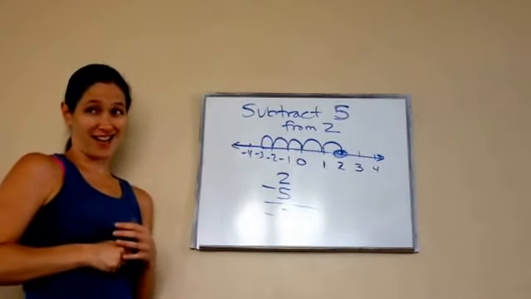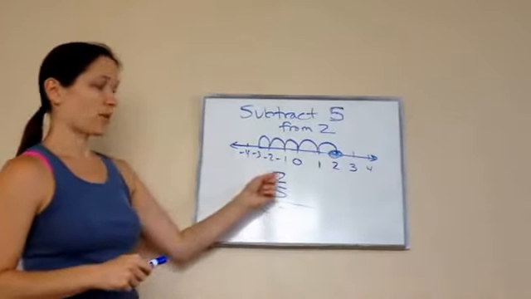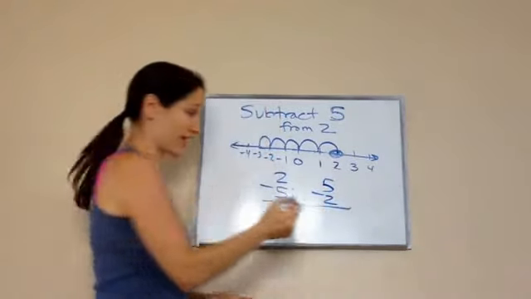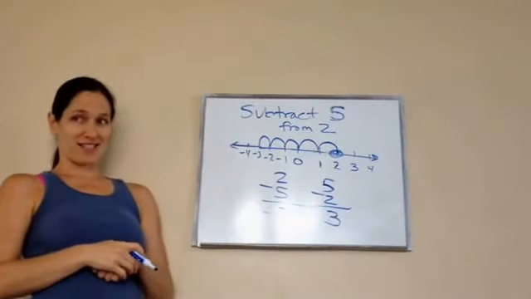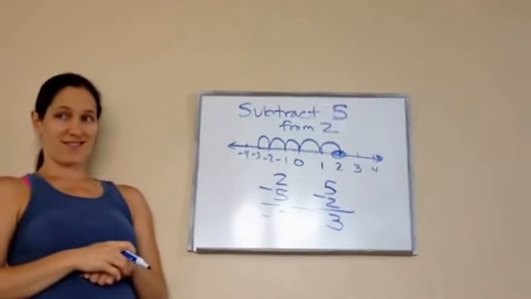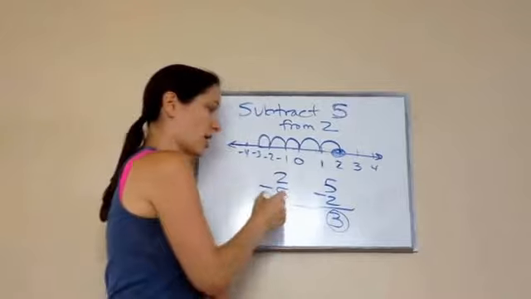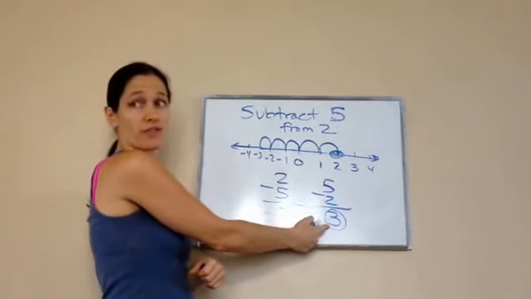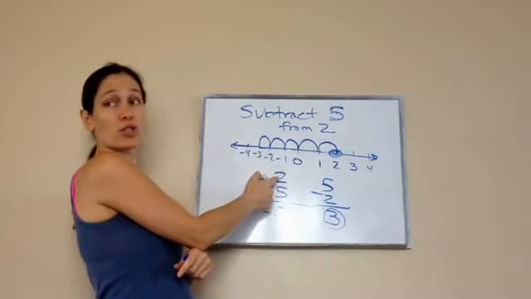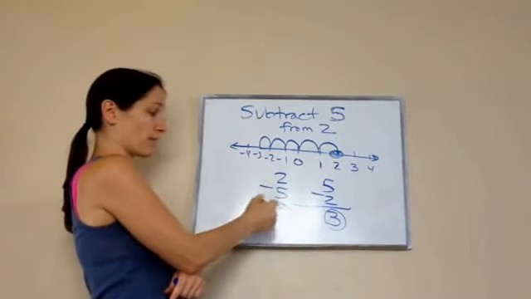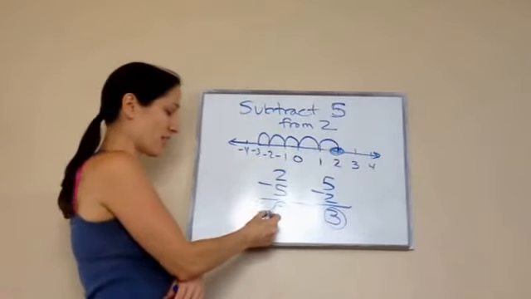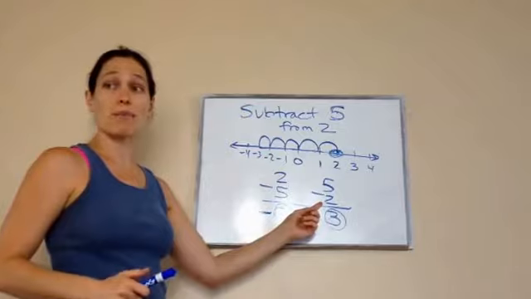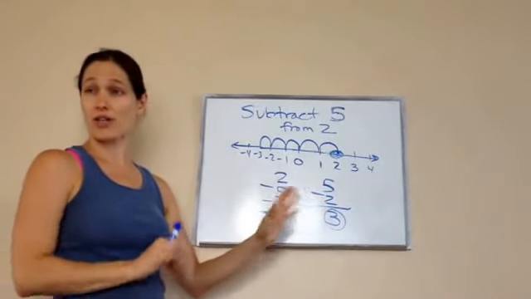Okay? Now, what is 5 take away 2? 3. What do you notice? They're the same kind of number, but when the big number's written on top and you take away something, it's positive. But when you have the smaller number on top, it's still the same number, but then it becomes negative. Isn't that cool? That'll come in handy as the numbers get bigger, and I'll explain all that later at another time.